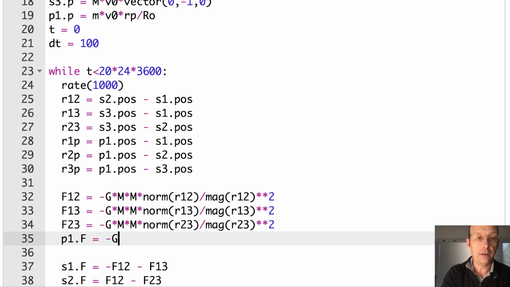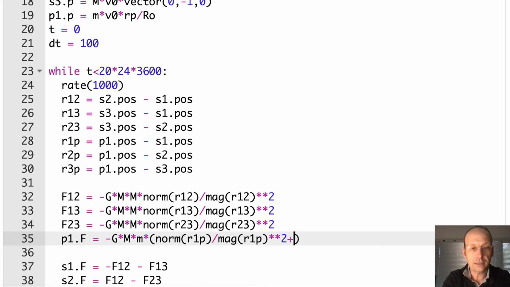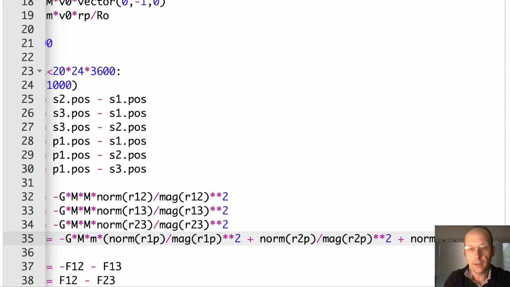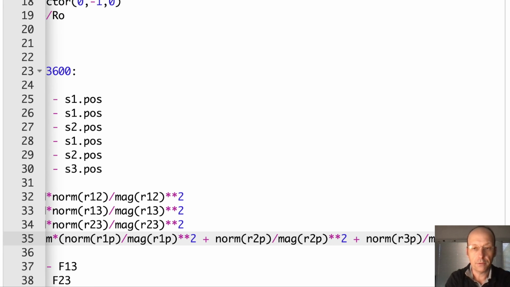It is going to be equal to negative G times M, they all have that, times M, times 1 over... norm R1P divided by mag R1P squared, plus, the minus sign's out there, plus norm R2P divided by mag R2P squared plus norm R3P divided by mag R3P squared. So that's the force.